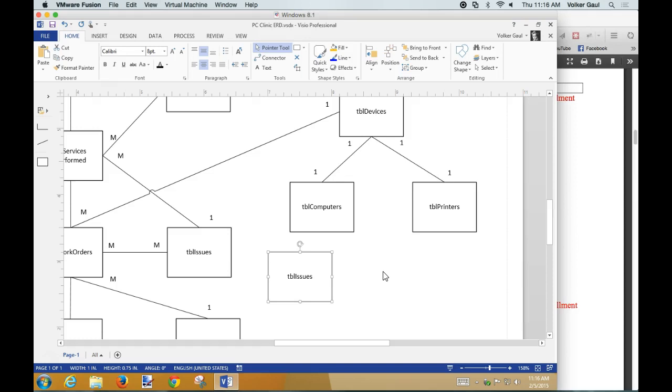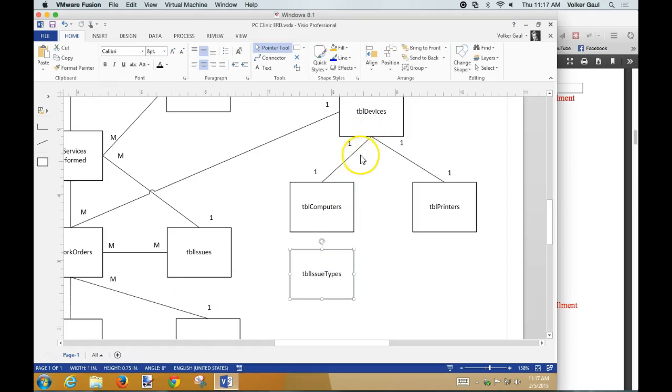Go ahead, Joni. My thought process on the work order issue. When you have a work order, there could be many issues listed in that work order. But when you do it the other way around, one issue? Issues would probably be more singular. Well, they're never singular, okay? But when we talk about this, we talk about one issue. Yeah, it could be many work orders. But if the issue is my computer's slow, how many work orders could that be related to? But this is the issue type, is really my computer is too slow. That's what we're talking about. That's what I see here now, the more I think about this.